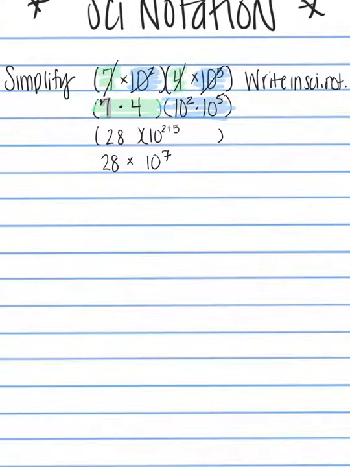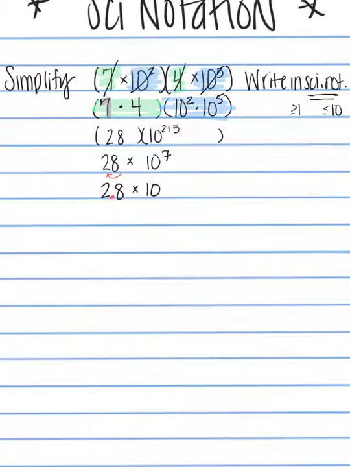Well, we're not done yet, because remember when we write in scientific notation, my answer has to be greater than or equal to 1, but less than 10. It's got to be in this range. 28 is greater than 10. I can't have that happen. So I'm going to end up needing to make 28 smaller by moving in a decimal. So this becomes 2.8 times 10. Uh-oh, I had to move a decimal in.